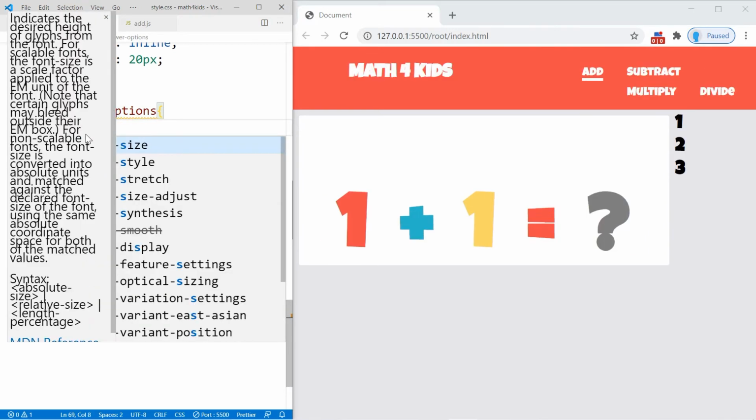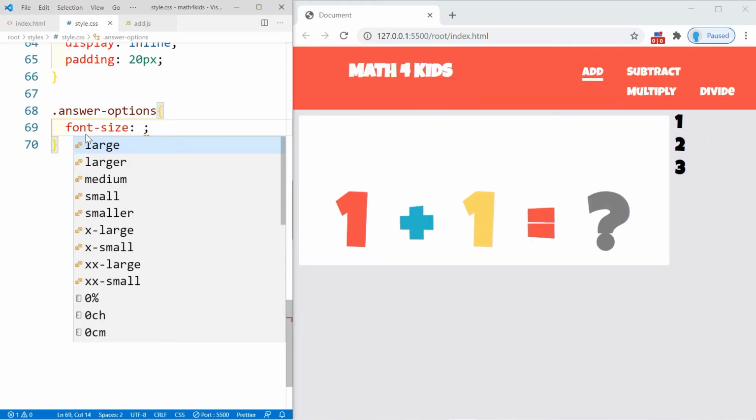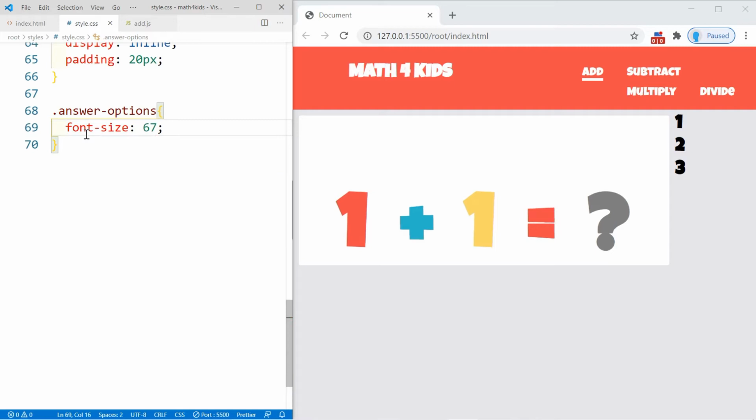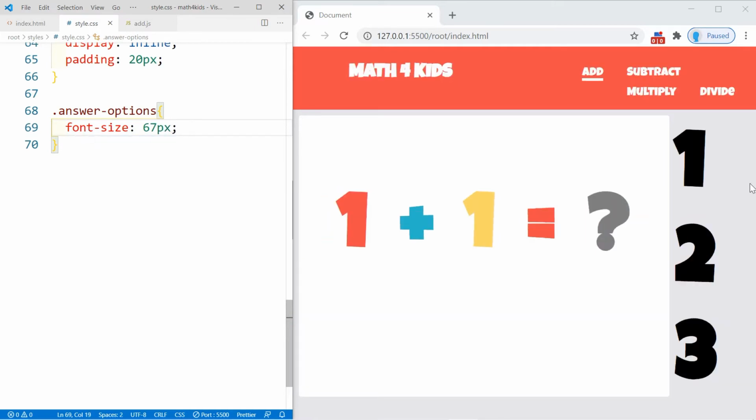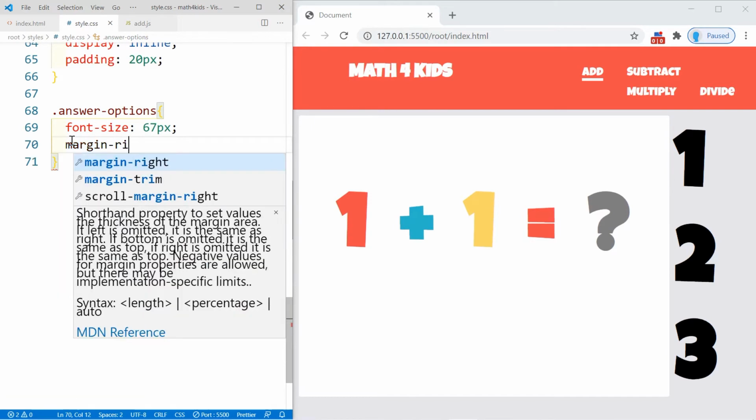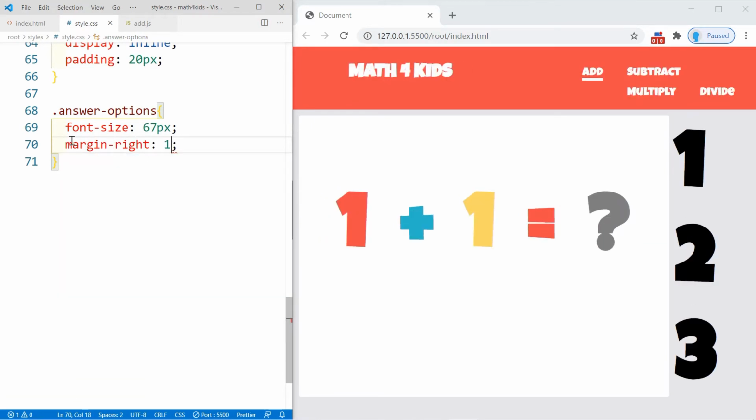For the answer options, we're going to go with 67 pixels for the font. That way everything is the same size. And we're also going to use margin right with this. Let's go with 10 pixels.